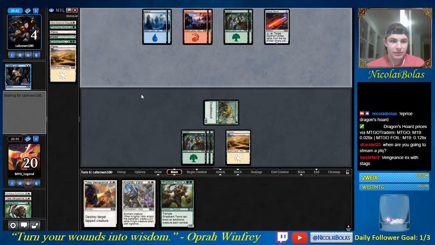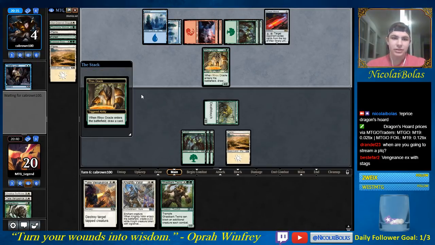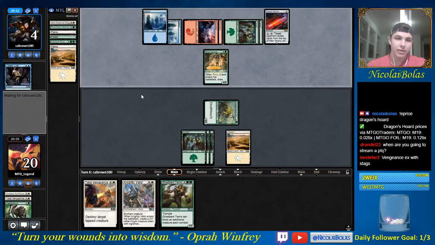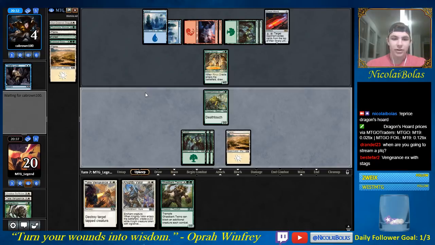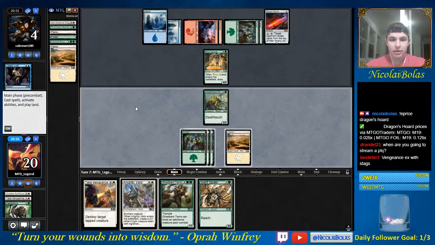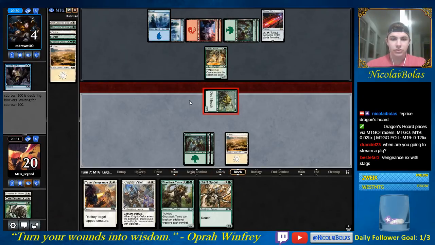Oh, that's evil. You're evil. He can mill it with Chaos Wand if he so chooses. Rocks Oracle. Okay. Wow, this guy is a monster. I'll trade my 2/2 here.